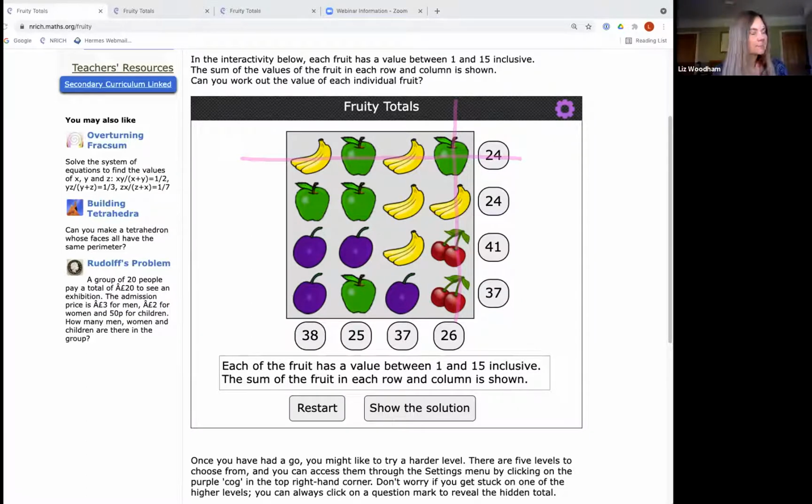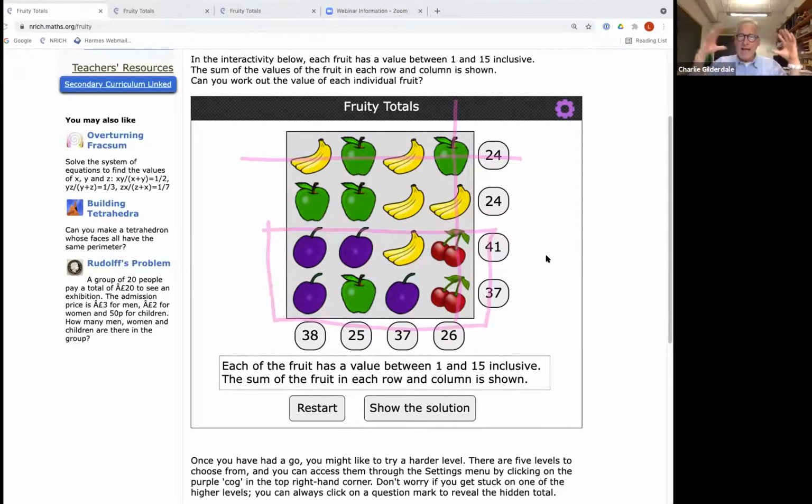And then it's not necessarily obvious what to do, but could you put a box around the bottom 2 rows next, Liz? The whole 2, that's it. Yeah, now that's interesting, isn't it? What are we going to do with those, Charlie? Okay, I'm going to say all that lot, all those 8 fruits in the bottom 2 rows.